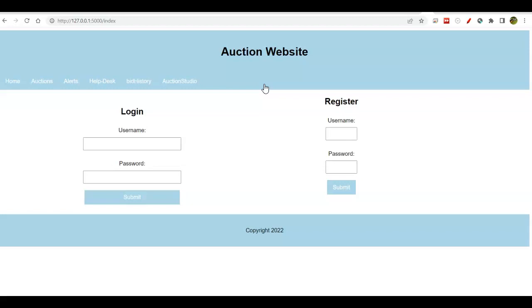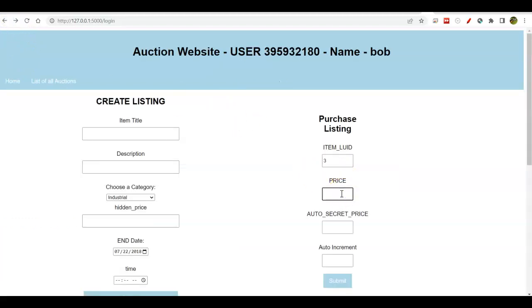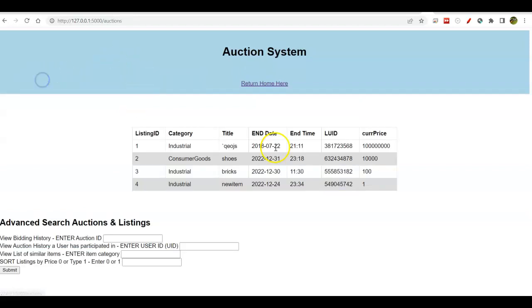So I mean, yes. Did I cover most of the things here? I feel like I might have. Just really briefly, we could, I guess, place how bids work. So we could log in Bob. Let's say he wants to buy a brick for $3. Yeah, the default price is $1, so he bids $100. The secret price is $1,000. So then we go to the bid history. Oh, well, if we go to auctions, the price is upgraded to $100.